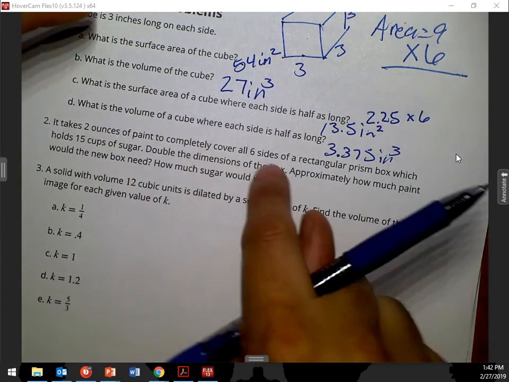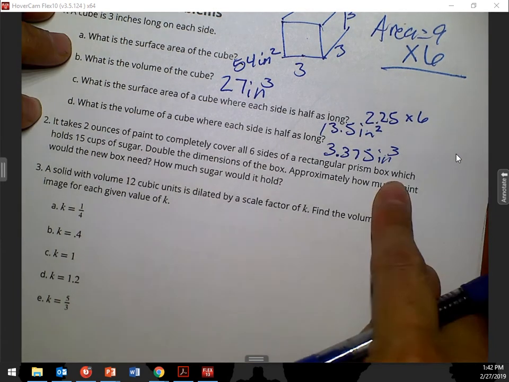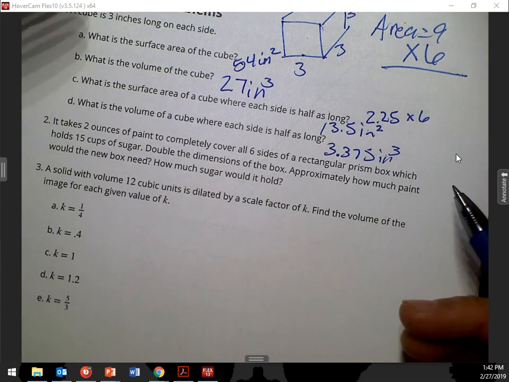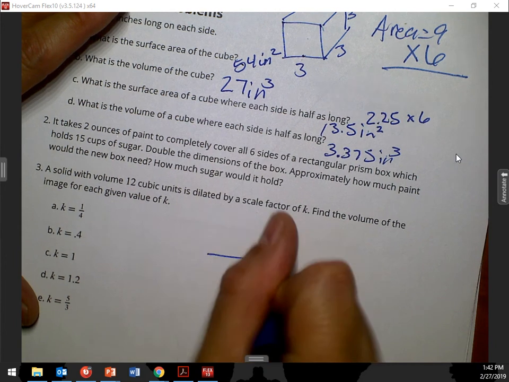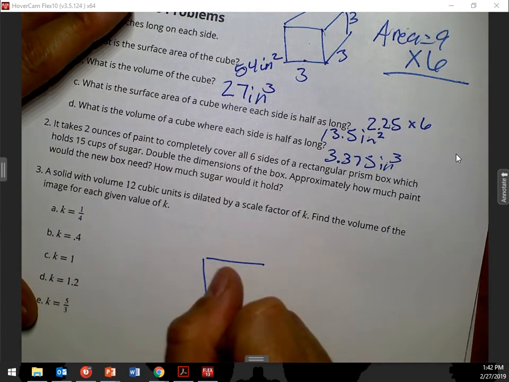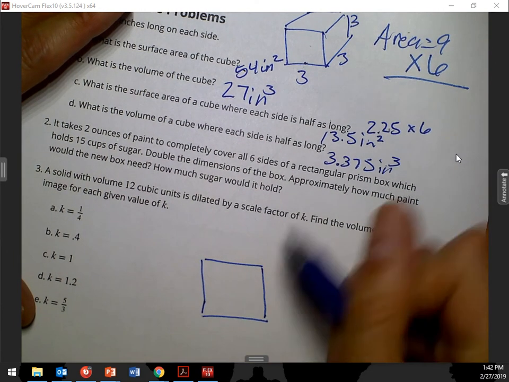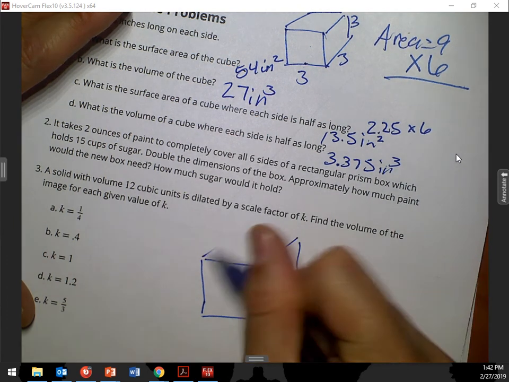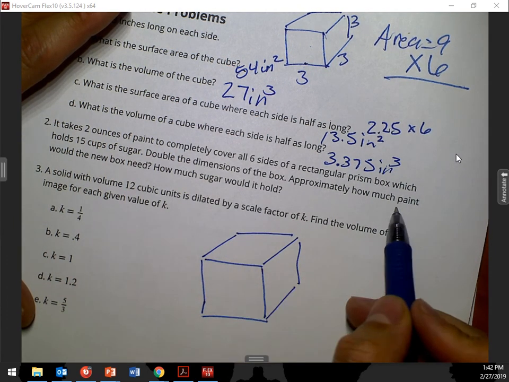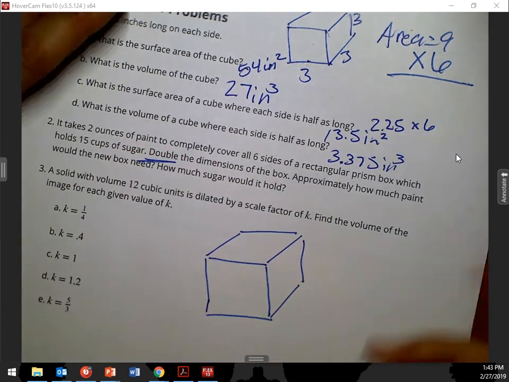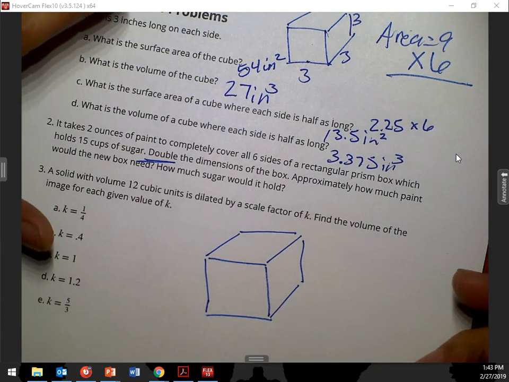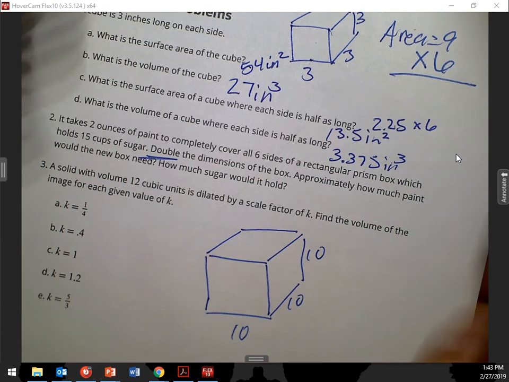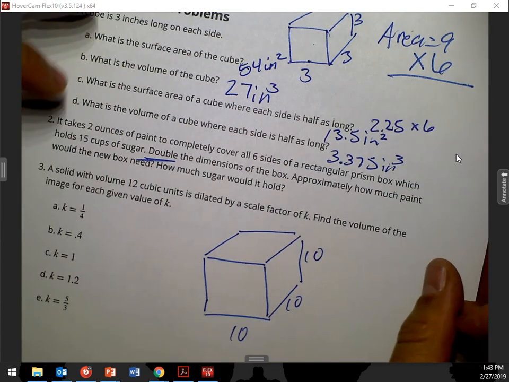Let's say that my rectangular prism's sides are going to be 10. Just because. I like 10. Why do you think I like 10? It's nice, right? And when I double the box, it's going to make the math a whole lot easier too, right? So 10 by 10 by 10, okay? Right?